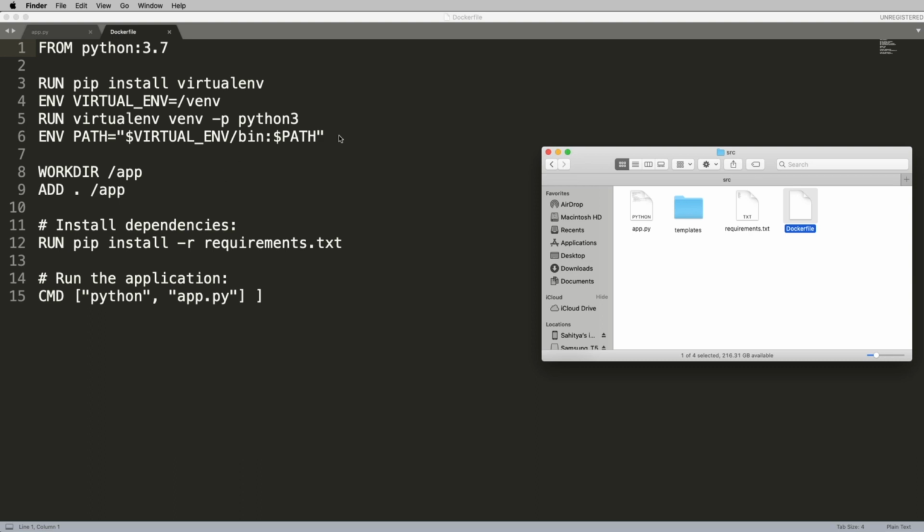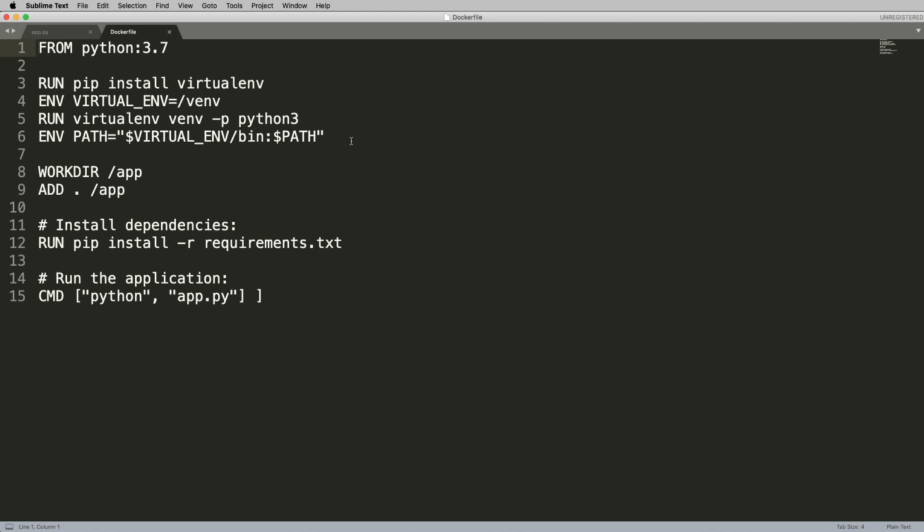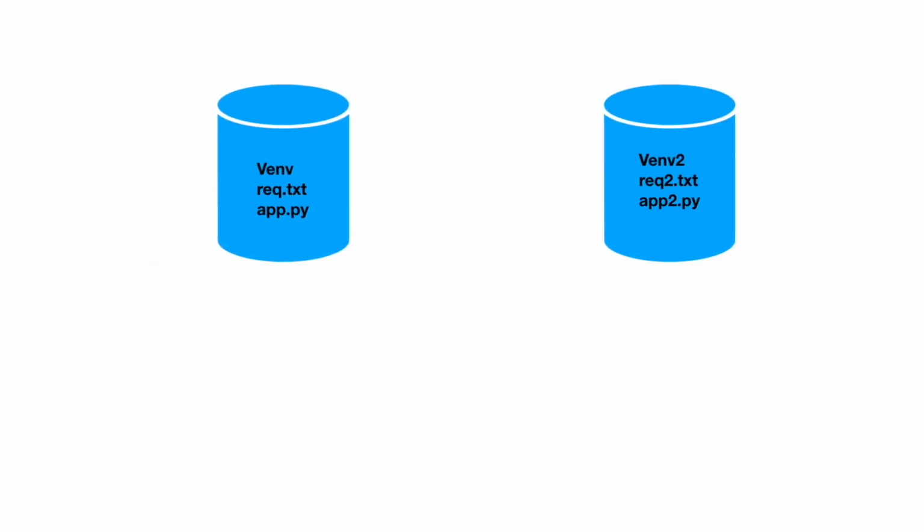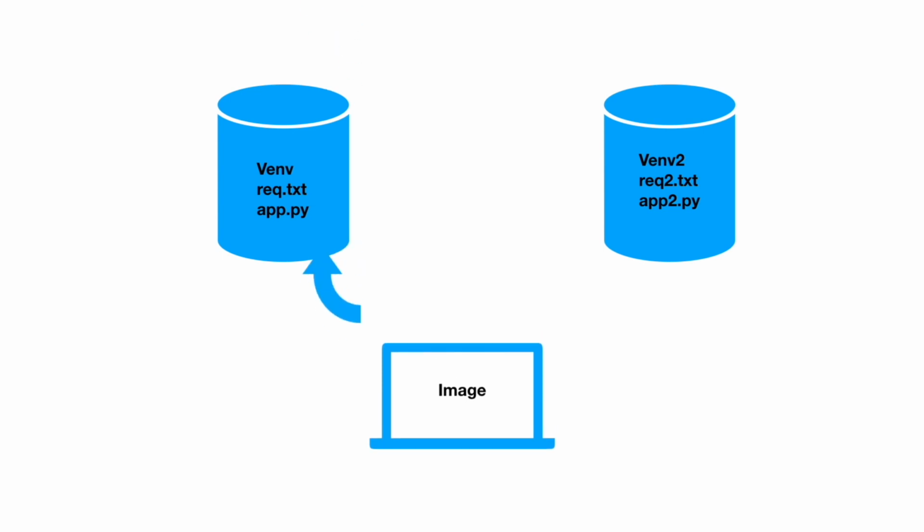Now, one of the things that I also like to do, though not always necessary in a Dockerized container, is still go ahead and run it in a virtual environment. And you may ask, why would you run a virtual environment within a Docker container if the purpose of both of them is to isolate your environment? You may have a scenario where you need to create two different Docker containers off of the same image, yet those two containers may have different requirements.